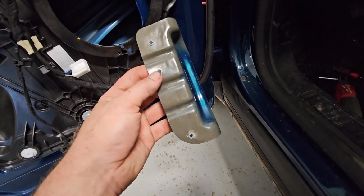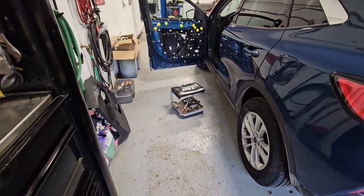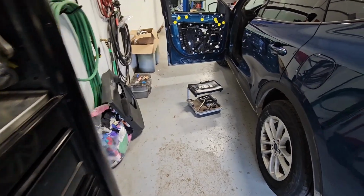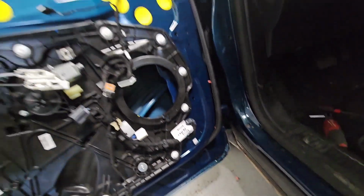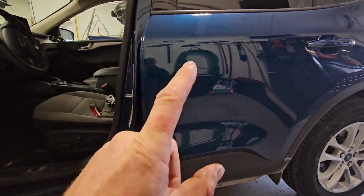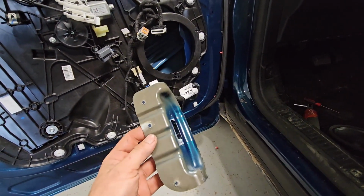So according to a technical service bulletin, Ford is well aware that there is a problem. There's two service bulletins, SSM 51553 and SSM 50150. The solution to this problem is the Ford dealer wants to replace your door. Now, one of these doors is going to be a few $1,000s, and then you have to have it painted. Good luck matching this paint color ever. And then you get to put it all back together. I bet you that's a $3,000 job anyways.